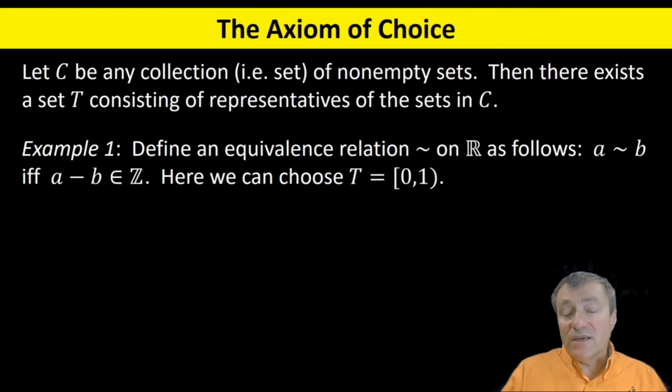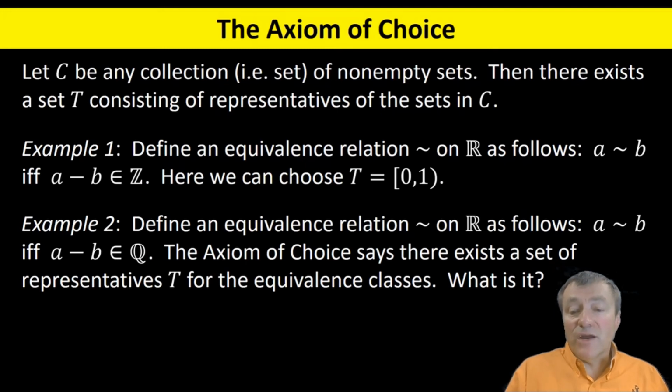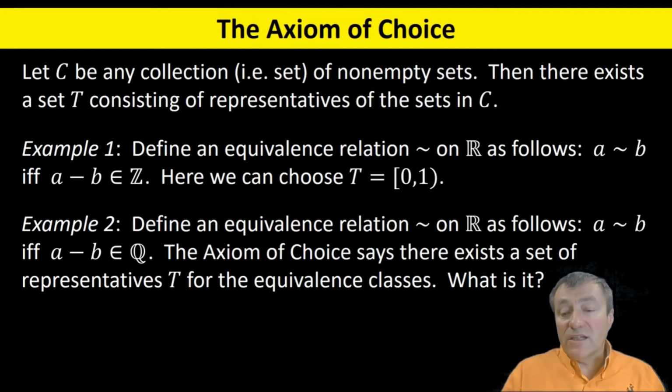The point is that the set T could be described in a rather explicit way. That's pretty much what you need to say to convince people that the axiom of choice was not needed. But here is a variant which is more difficult. Take an equivalence relation on the reals, where two real numbers are equivalent if their difference is rational. For example, 5 is equivalent to 11, but 5 is not equivalent to pi. Here, instead, we have the real numbers mod the rationals. Once again, we want to take an element from each equivalence class to form a set of representatives T. But what could such a set of representatives be?